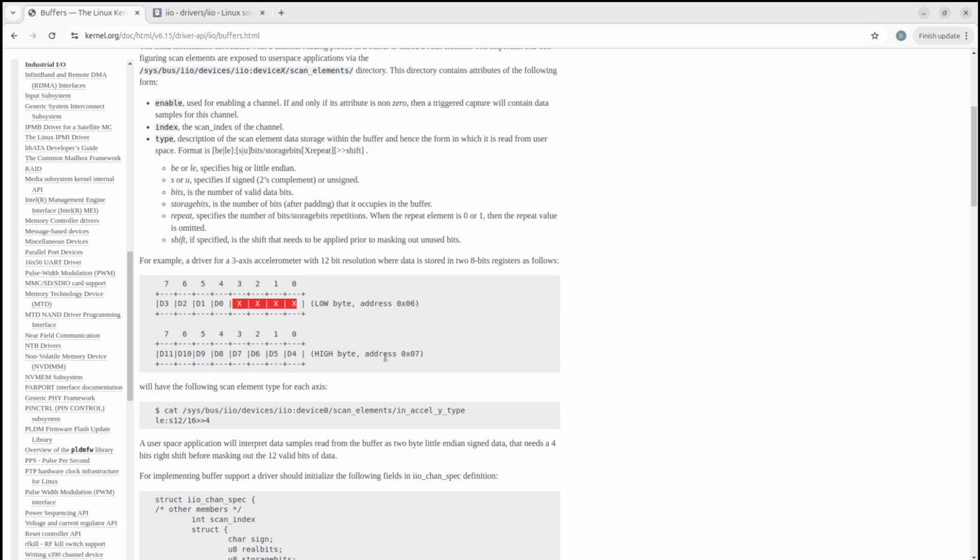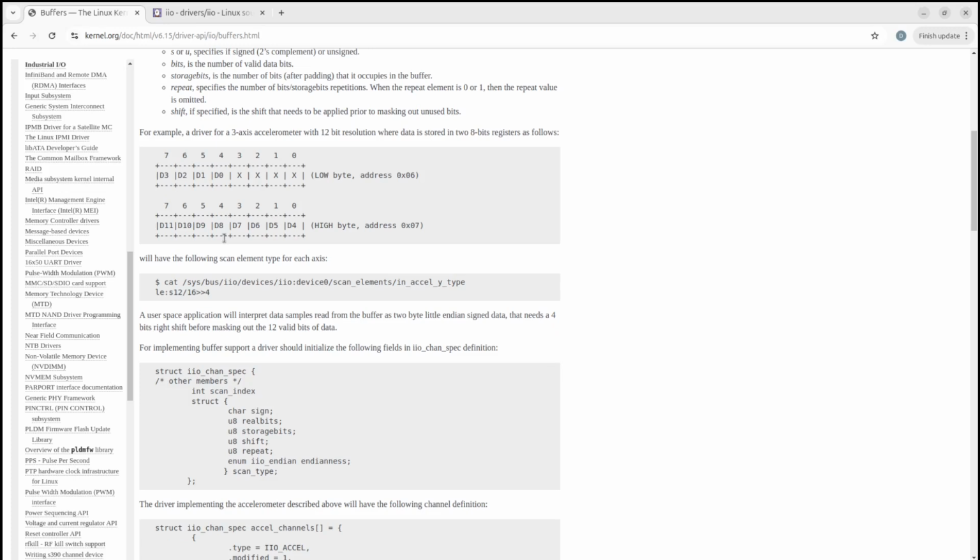This is the first 8 bits, then these are the lower 4 bits, arranged as D11 down to D3 D2 D1 D0, and there are 4 bits only, the rest are none. So you need to remove those 4 bits to get the actual 12-bit value, so you are shifting it by 4.